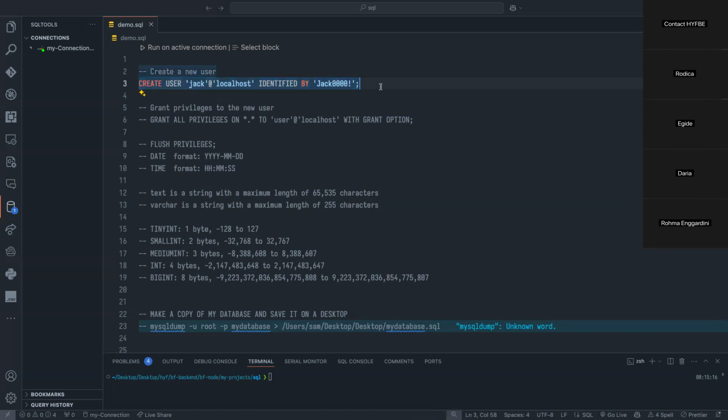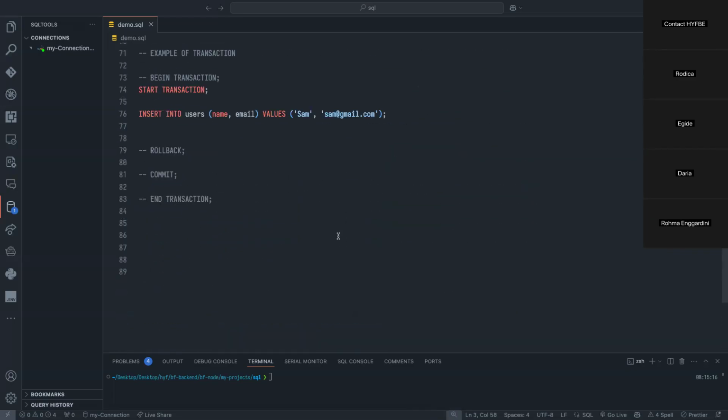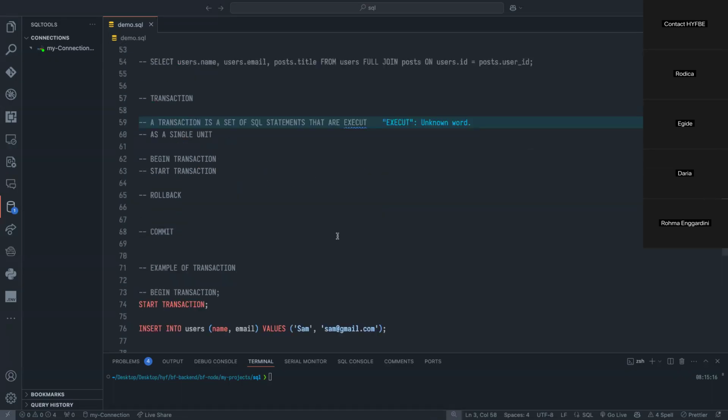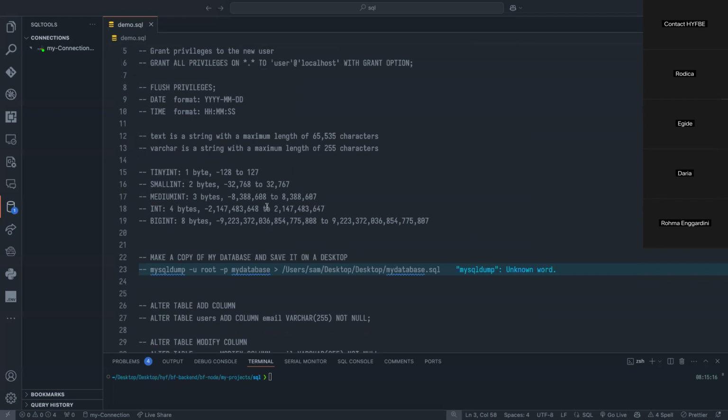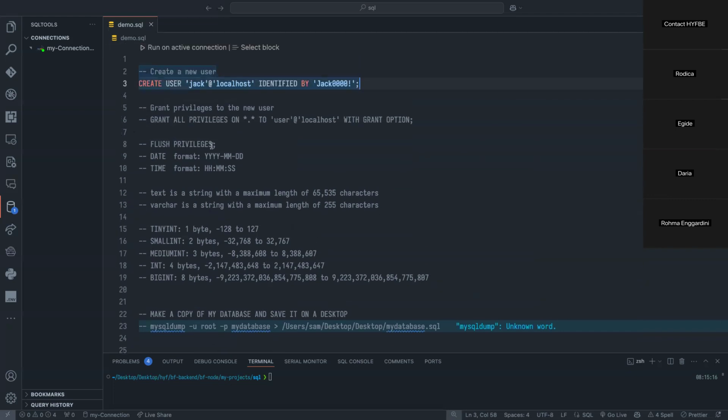After I create a new user, I need to allow this user to do something, because if I create a user and I did not give him any authority, he will not be able to do anything. So how can I give him all privileges? You can give him specific privileges if you want, which I already removed. For example, you can just say grant create, delete, update to this user at localhost. And like that, he will only be able to do create, update, and delete, depending on what you give him. But the normal way is that we give all the privileges to the new user.